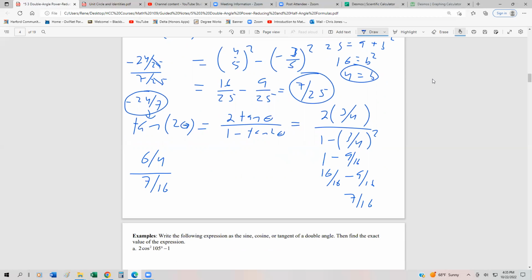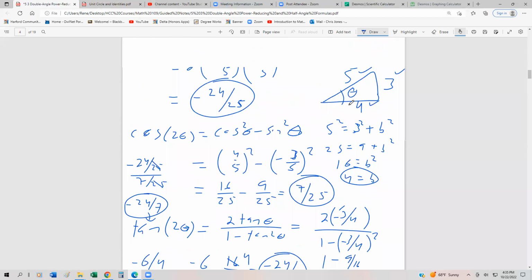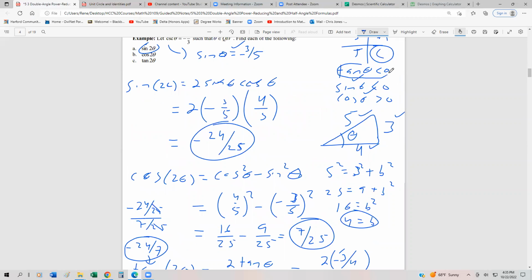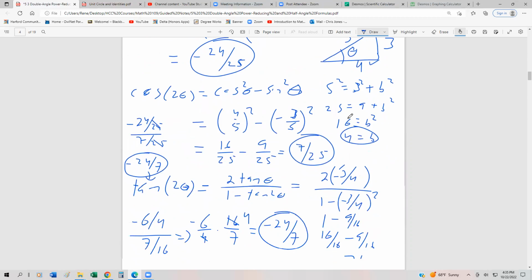And then if we multiply by the reciprocal, 6/4 times 16/7. And by the way, there should be a negative right here, because the tangent's negative, so I do apologize. So this will be a negative 6/4, which will make this negative. Finally, we know that 16 divided by 4 is 4. And so we end up with negative 24/7. And by the way, the reason this is negative, don't forget that if we go back, we said that the tangent of theta is less than 0 because it occurred in quadrant 4.